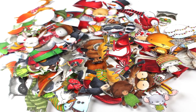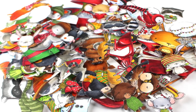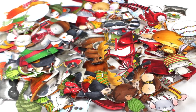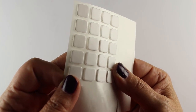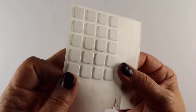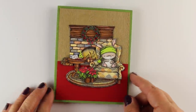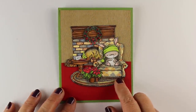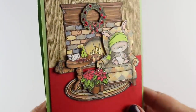And then I sat for a long time and I just fussy cut and fussy cut, and that is the results of all that fussy cutting. And I turned them into cards. I used a lot of this adhesive. A lot of folks in my last Purple Onion video asked about what adhesive I use with these. And the extreme tabs are really thin, so that's what I use for a lot of this that you're going to see.